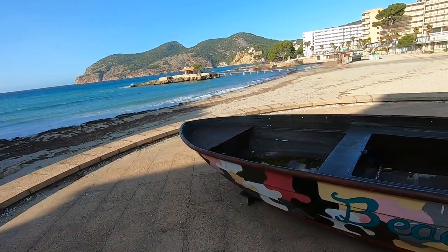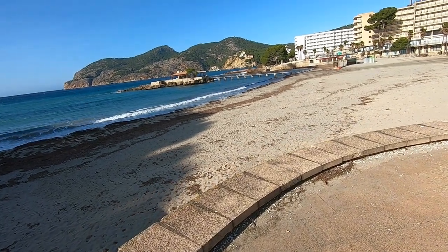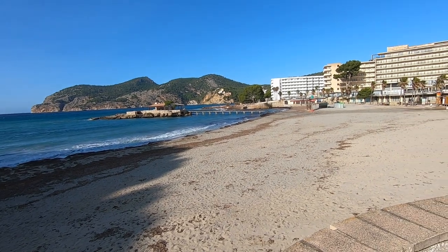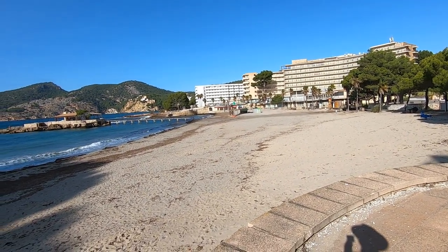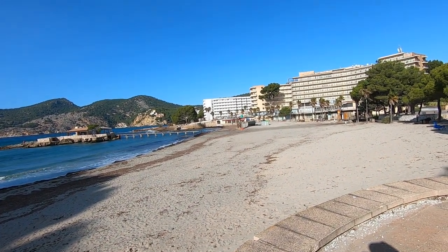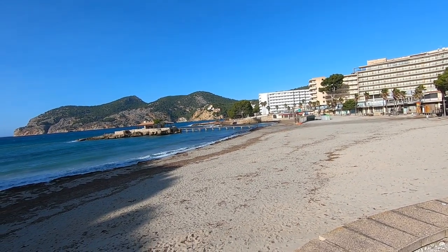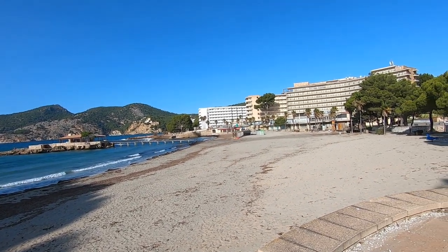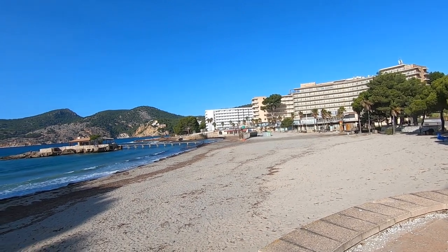This is the west side of the Camp de Mar beach, and there you can see the restaurant on the island and a lovely empty beach here. And it is quite a pleasant day other than a little bit of breeze. Some people just arrived to take a kayak out, and we've seen one or two people out there who are doing some fishing, but very few people here, very deserted. And we have noticed one bar, so we're going to see if we can get a coffee before we go home.